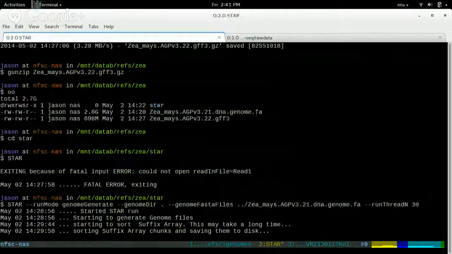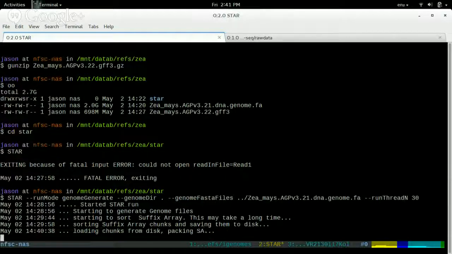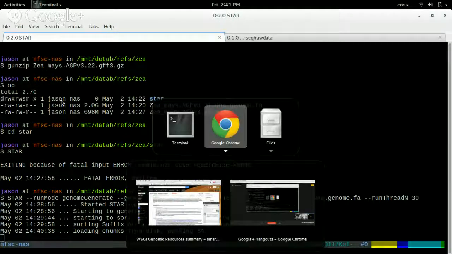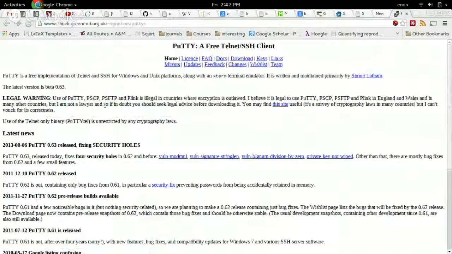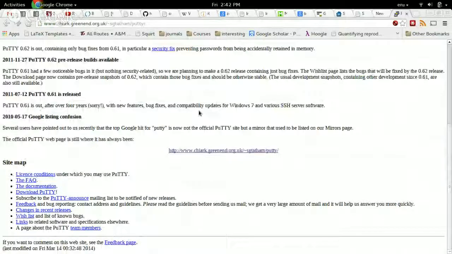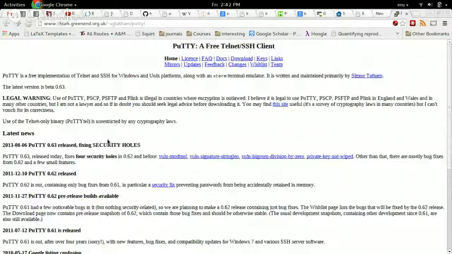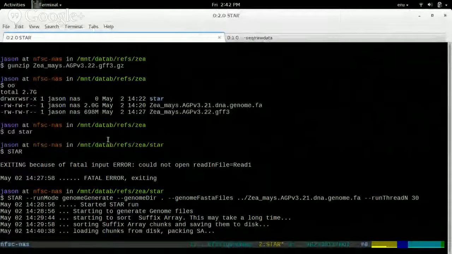Sorry, I was getting into details. To answer your question, by that email I sent you, you can request an account on another server, basically, that will allow you to log in. This black box is called the terminal. If you launch a terminal or download a terminal program in Windows, are you in Windows or Mac? Yes, Windows. Okay, so you'll want to download something called PuTTY. It's basically an SSH client. They have a horrible website, but you just download this, and then it'll allow you to type in the server name and your username and password, and then click connect, and it'll open up basically a terminal like this logged into that system.